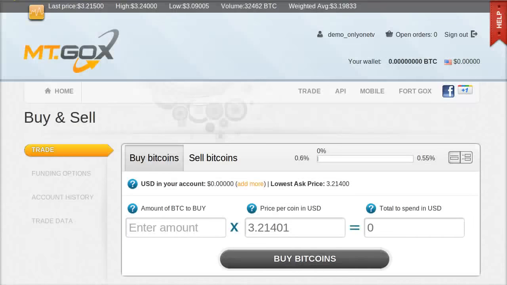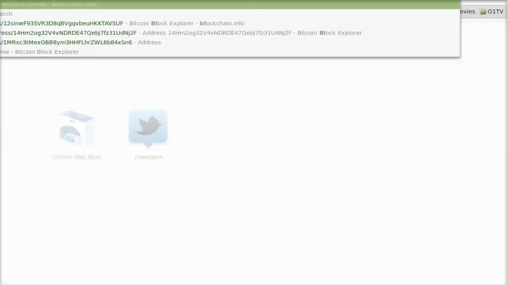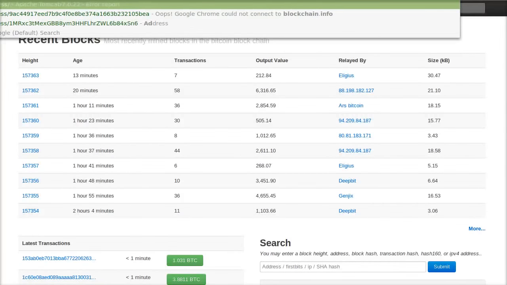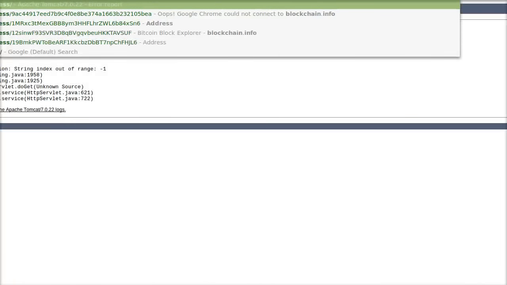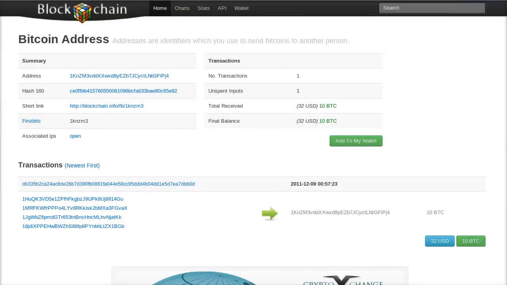Okay, so let's say I'm in communication with the person that I'm sending these Bitcoin to, and they say, hey, I never received those Bitcoin. Here's how you verify that it was actually sent. Open up a new tab in your browser and go to blockchain.info/address/ and then this time the Bitcoin address you sent it to, in this case Epic Change's Bitcoin address. So again, that's blockchain.info/address/ then I pasted right in Epic Change's Bitcoin address.